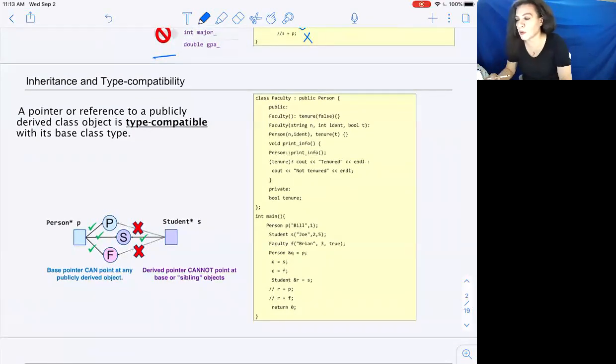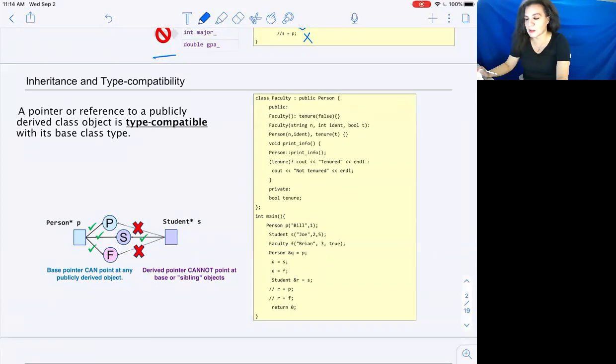So in this example, in addition to the hierarchy that we had on the previous slide, where we had a person and a student inheriting publicly from person, we've added a faculty class which inherits publicly from person. So person is the parent class of faculty and student.